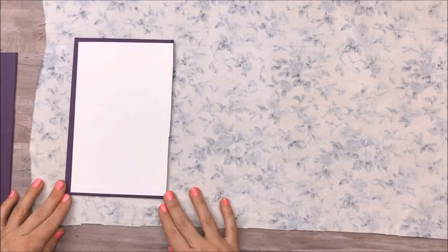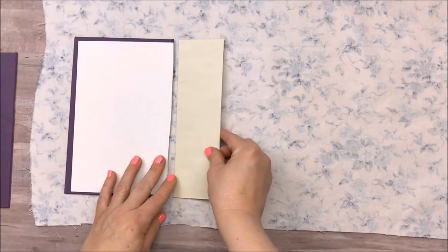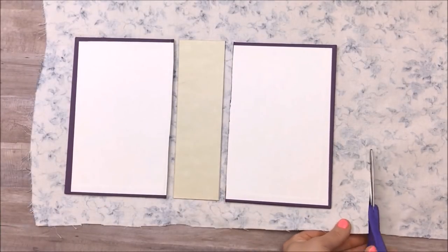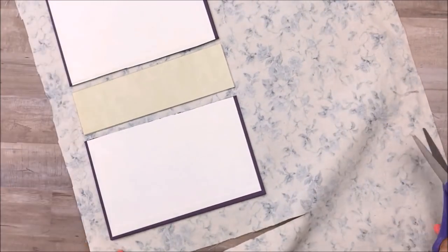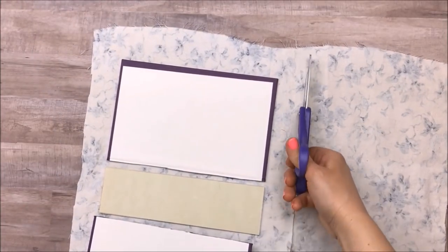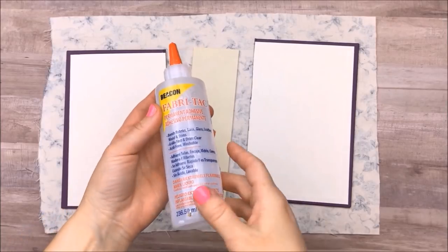Now I'm just laying out my front and back covers along with the spine onto my fabric, and I'm roughly going to cut out the fabric. If you want to get precise with this, you can. I like the ease of just laying out my elements and cutting out a piece that I will be working with. Making a cover like this is very forgiving with measurements, which is one of the things that I love about it. I just like to make sure that I'm leaving about 1 to 1.5 inches on all sides so that I know I have enough fabric to work with.